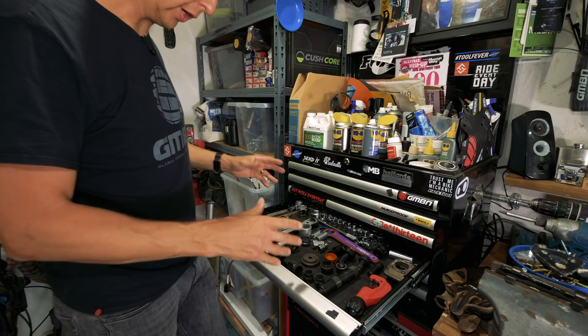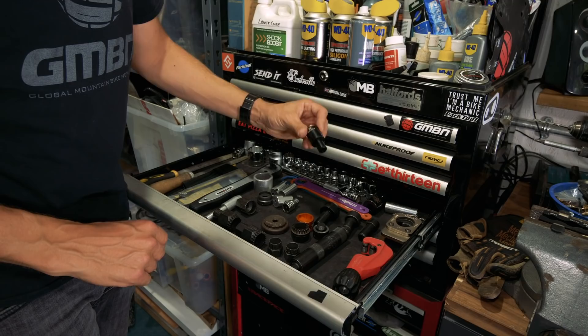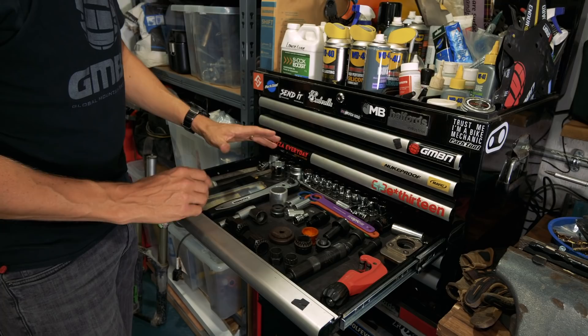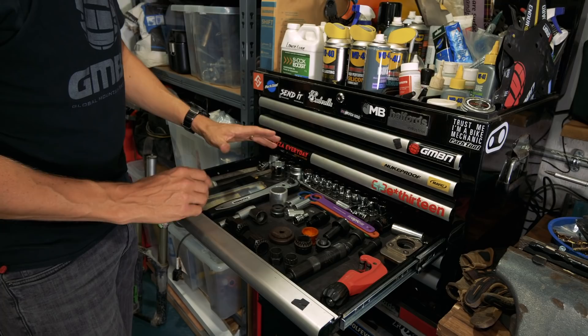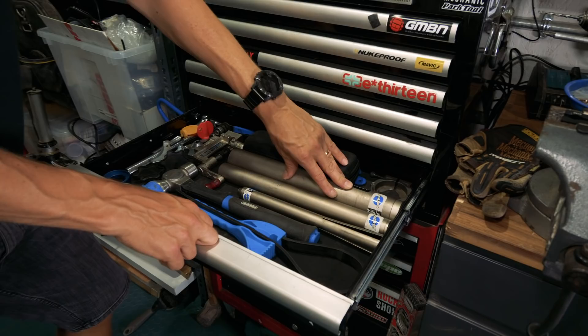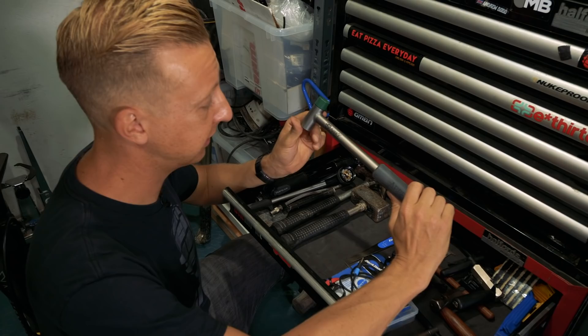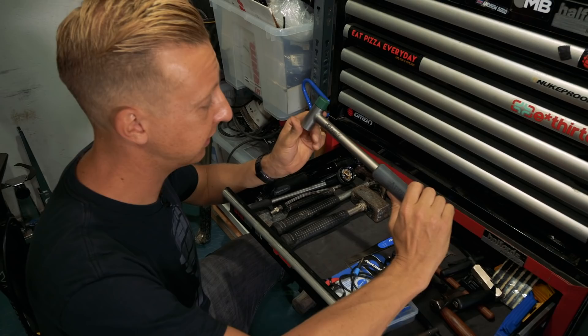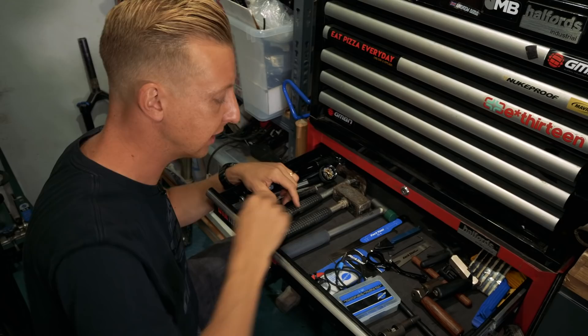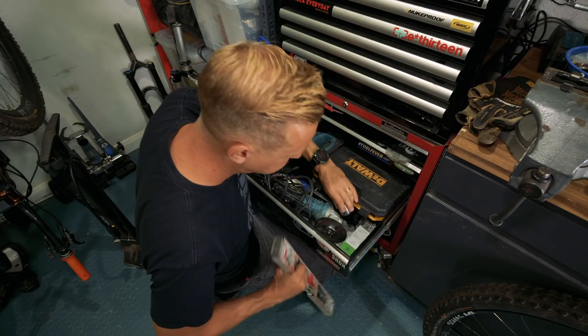This drawer has a few more bike tools, jumbled in with another selection of stuff. Various files, some Epic Solutions fork top cap spanners, bearing drifts — that's an Eastern number 24 — all for various different hubs I've had over the years. Next drawer: some Park Tools, my favourite being the disc rotor straightening tool. A few more park-related things — crown race setters for forks, and an old rocket tool for inch-and-eighth for knocking out headset cups. And an Abbey Tools titanium hammer — this thing is immense. Also probably the most useful tool right now on mountain bikes: the Park internal cable route tool. That thing has stopped me swearing more than I normally would.